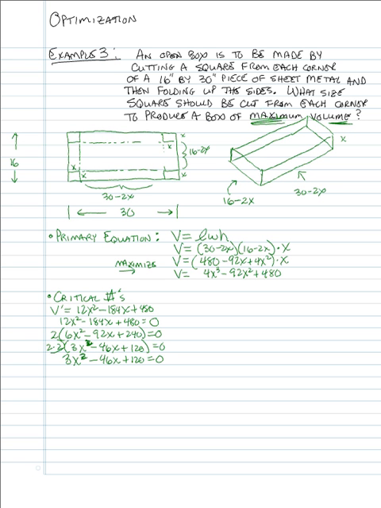And then I look to factor that. If I couldn't factor it, then I'd have to use the quadratic formula. But I'm going to attempt to factor this, and clearly I have to have a 3x times an x, and all my signs have to be negative. And I think, let me look at this. Let's see, how about 10 times 12? Will that work? Let's try the 10 here and the 12 here. Certainly that gives positive 120, and I get a negative 36x by multiplying the outsides and a negative 10x by multiplying the insides. Negative 36 and negative 10 is negative 46. So that is factored, isn't it?